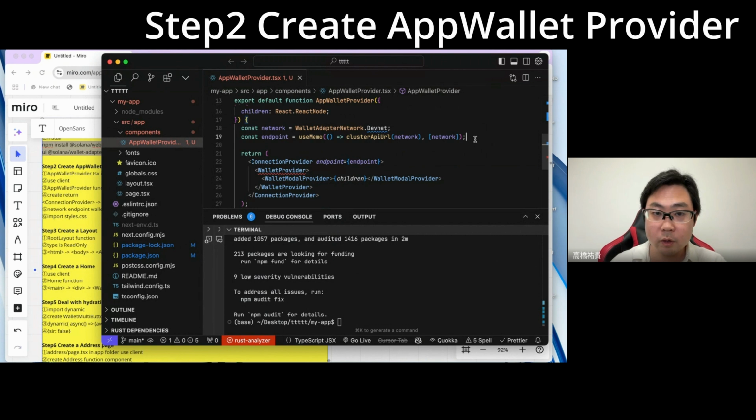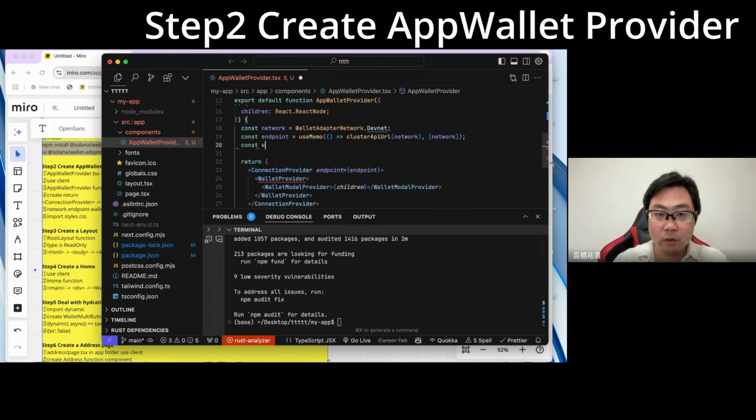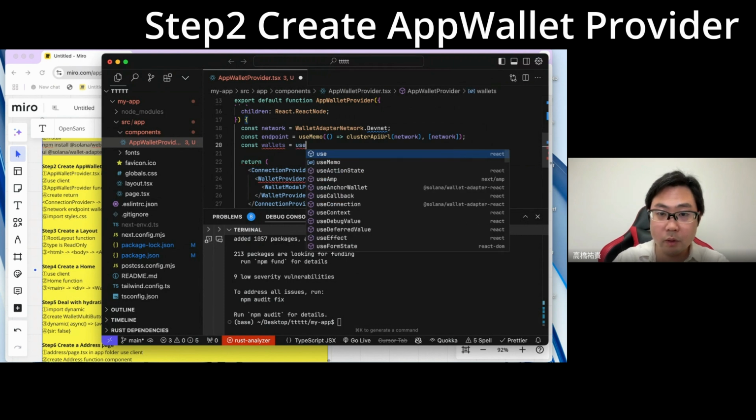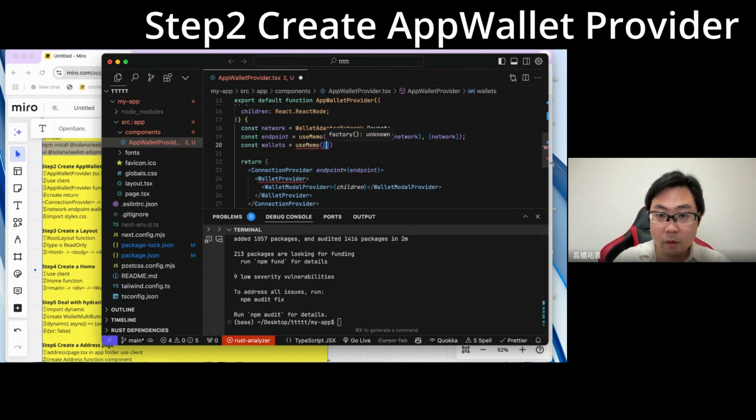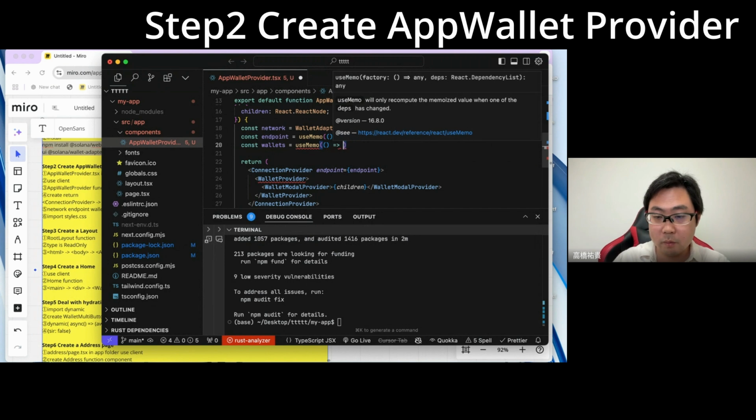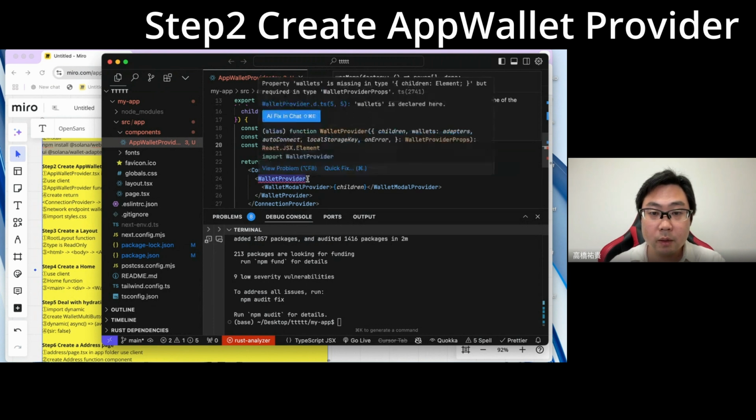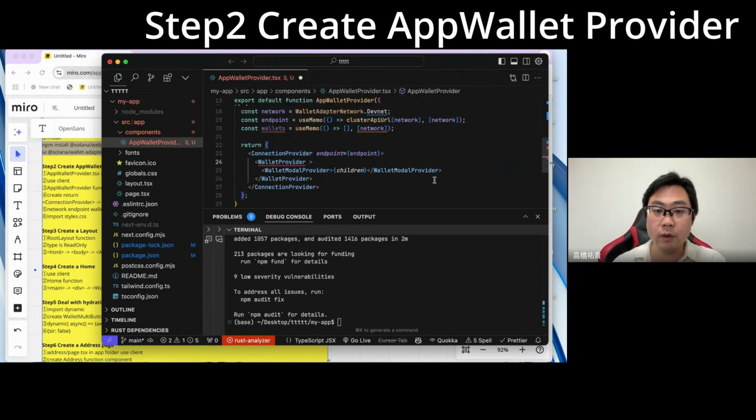And the last one is wallets. So const wallets equals useMemo, but this time this is empty, and it updates when the network changes. Okay, and set it to the wallet provider. Wallets equals wallets.